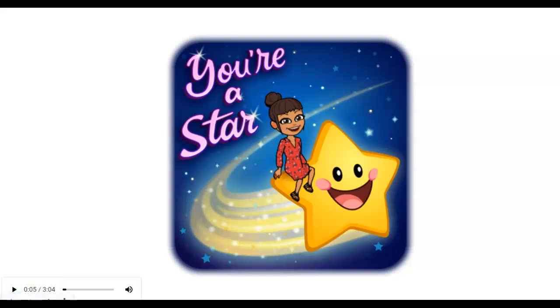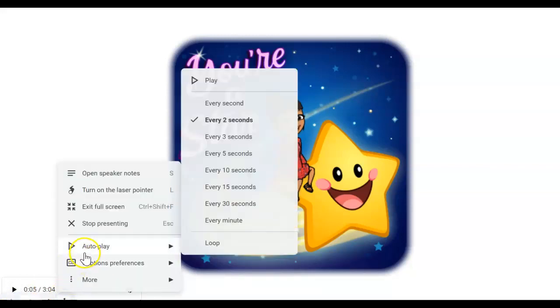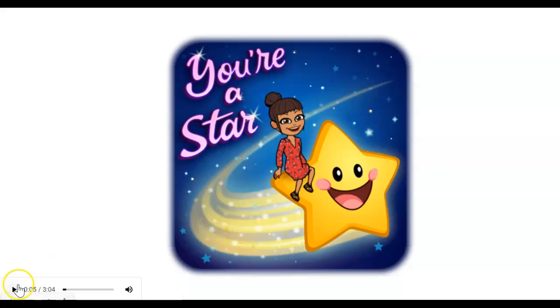Good, I'm gonna pause it for just a second because the other important part is that here's an option menu, and you want this to play, and you want it to play well. You can decide if you want the slides to go for 5 seconds or 3 seconds, but then I'm gonna click play, and it should be good to go.